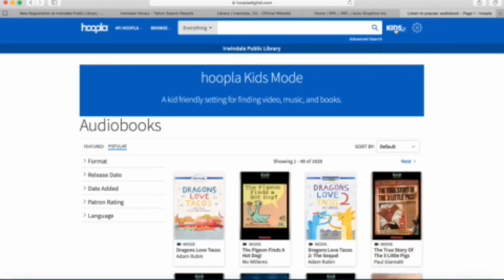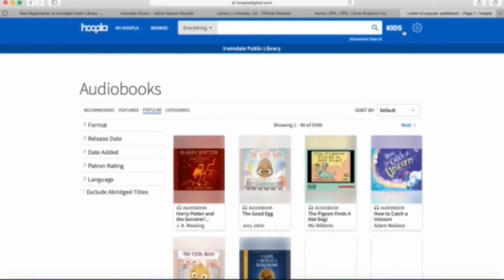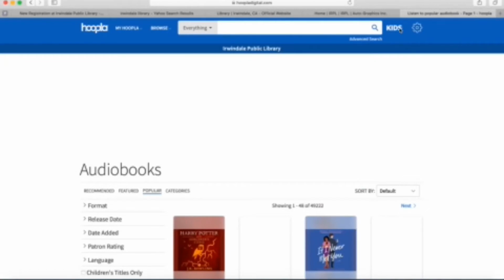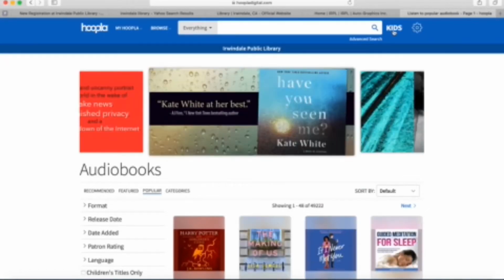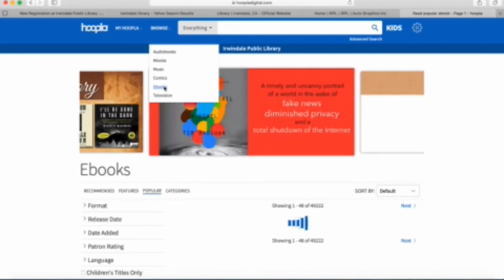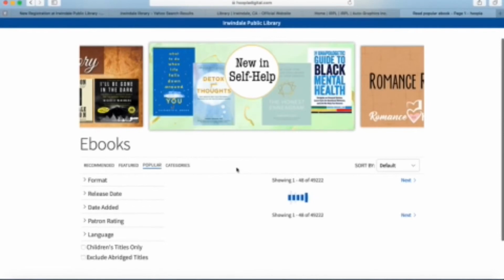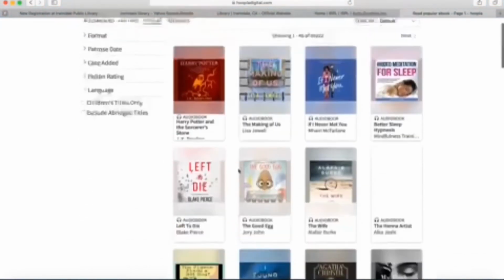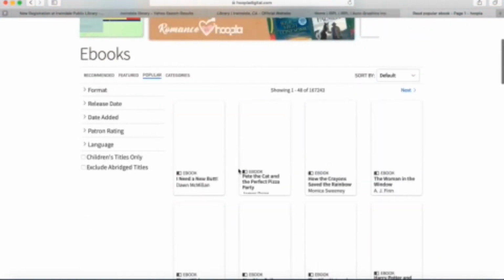And now I'll exit Kids mode by clicking on Kids. As you see, the check mark goes away. So now I'm no longer on Kids mode, but we are on the mode for adults and kids. As we see, for this mode, it will show you a combination of adult and children, but on the children mode, it will just show you children's related titles.